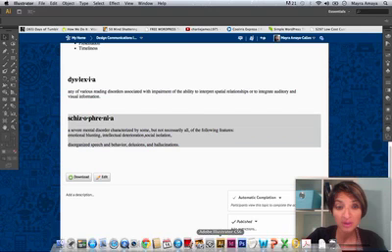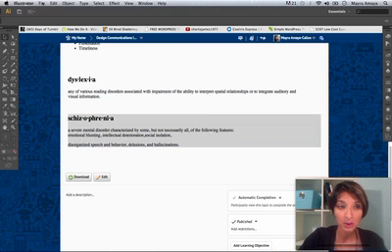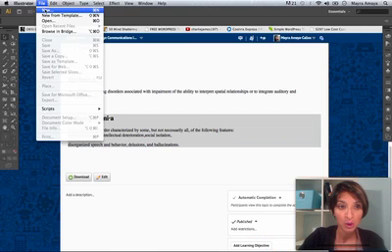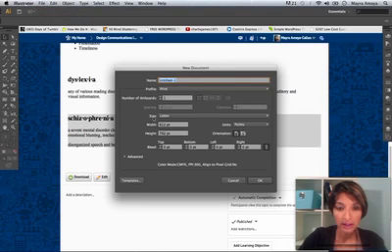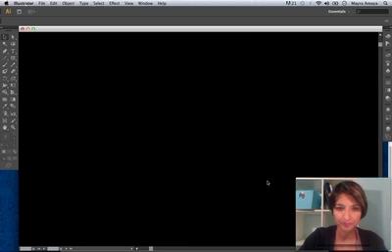Okay, so I'm going to go to Illustrator. I'll go to File, New, and I do want letter, because everybody knows that letter is 8.5 by 11. The orientation, I think I'm going to choose Landscape, and I'm going to say OK.